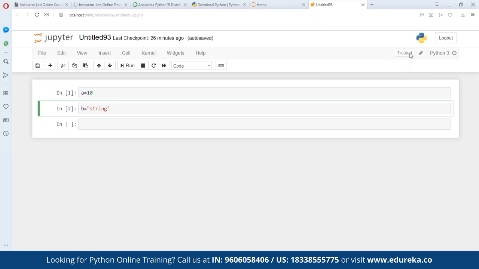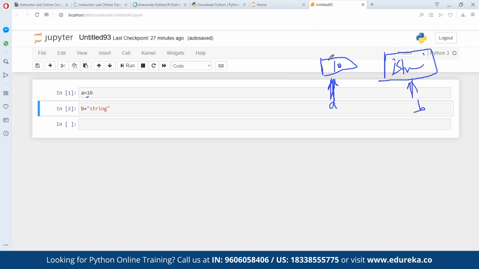Okay, so let's start with the very basic thing, right? One thing you can see here, if any one of you is completely new to programming, you can think that I am storing the value 10 in some memory, and I am pointing to this memory by the variable a, right? So this is the value 10 in this memory which is being pointed to by a, right? Similarly, we can have some other value here, like a string, and this is pointed to by b, right?